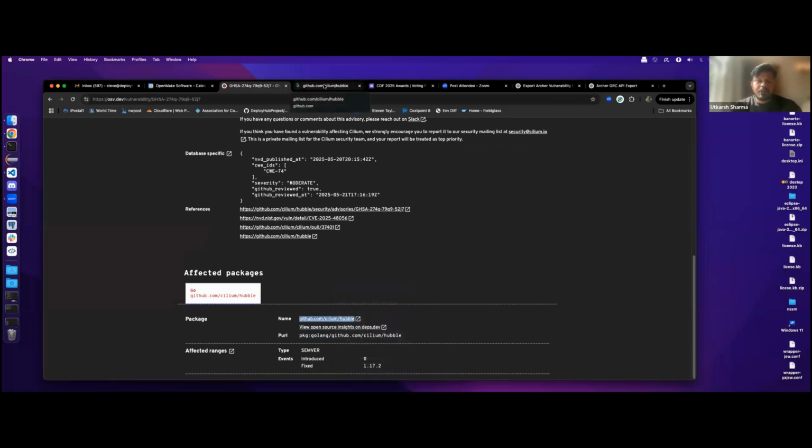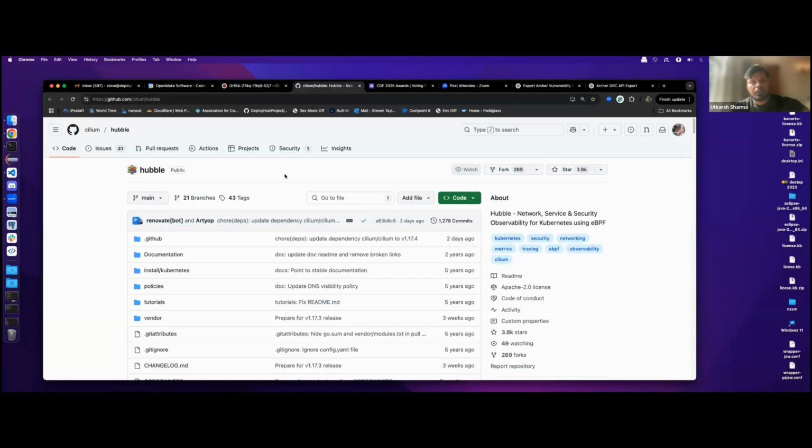But Steve, one dependency can have multiple CVEs, right? Is there a possibility that a few CVEs have a different fixed version and the other one has a different version? Yes, but they would usually be cumulative.